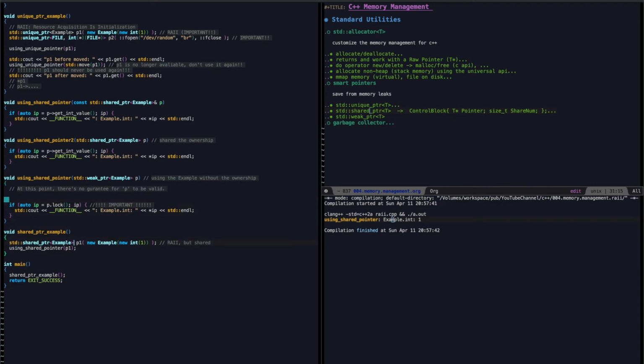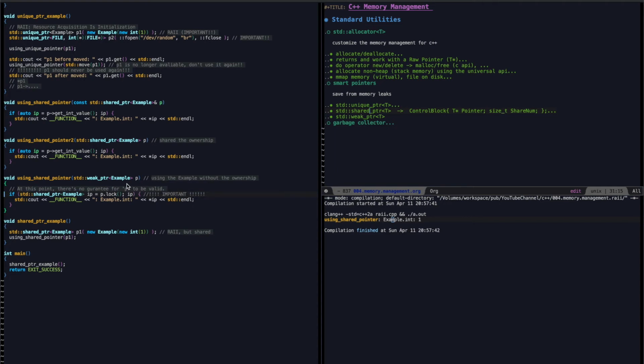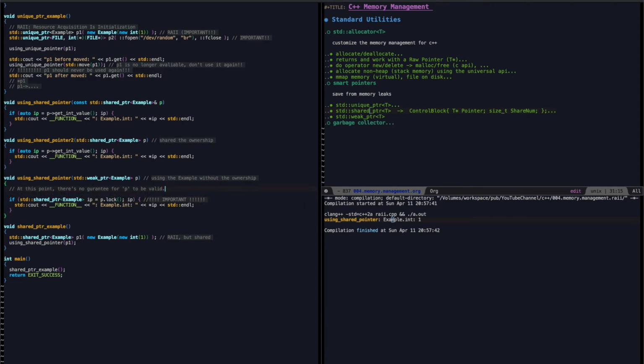And we can try to lock. This auto is actually a shared pointer. We can try to lock the ownership here.